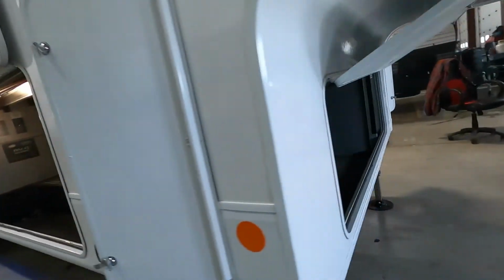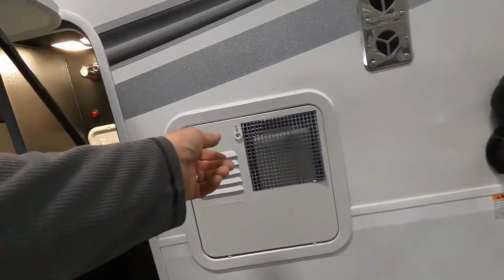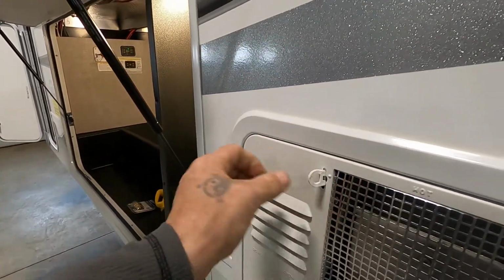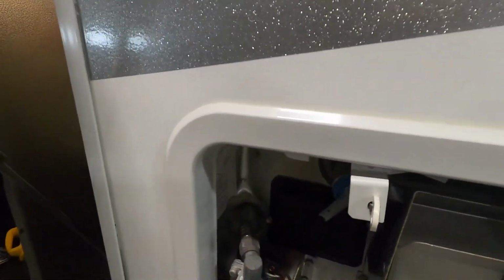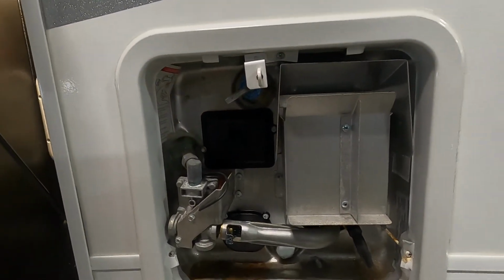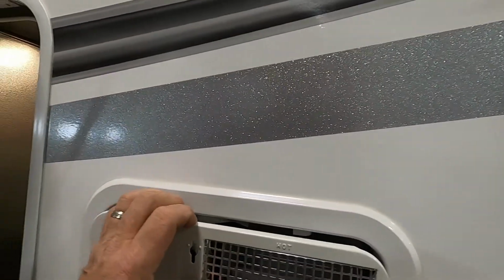When all that water is gone, circle back around your unit. When all that's done draining, go ahead and, if you're done for the season, go to your hot water heater. Lift up on that pressure release valve. Now be careful, it's going to be hot water coming out of there. When that's done dumping, push that back down so your door can come back on. Then you can pull that drain plug. Got all them waters out of everywhere.